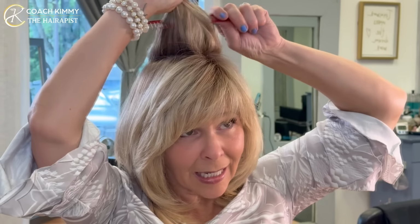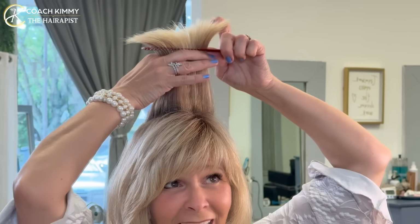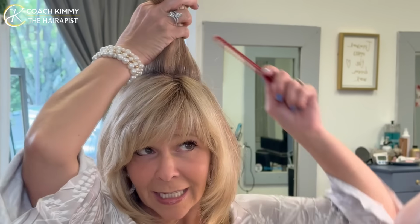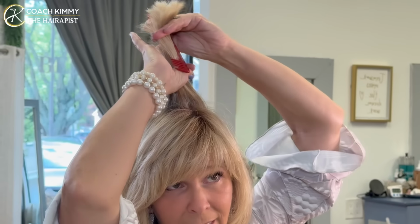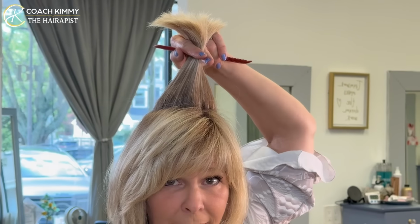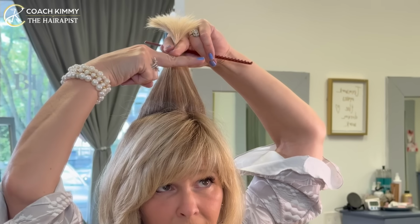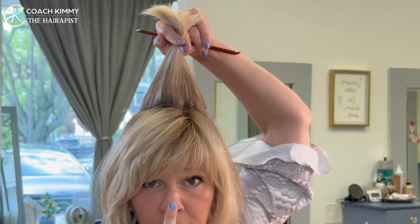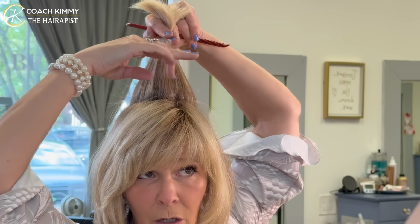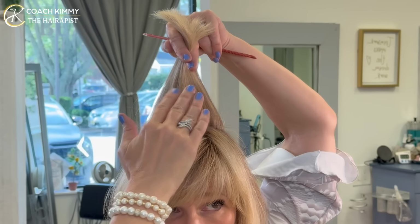So now I'm not taking my comb this way. It was funny, somebody redid that video with them trying to do it. I'm not taking the hair this way. I could, but that's not what I'm doing. I'm taking the hair sideways. So I'm holding that hair, taking that like this way. Okay, so you see how I have it? Straight up, not this way. It's this way. My fingers are to my nose. Okay, this way is horizontal, like the horizon. This way is almost like vertical. It's not straight up and down, but it's closer.